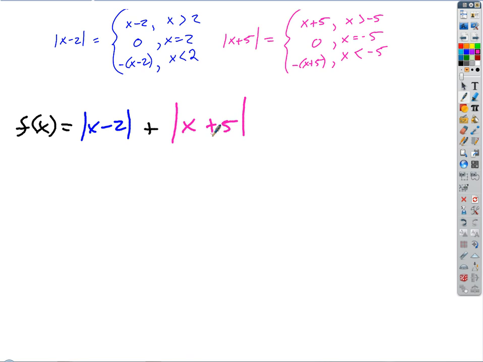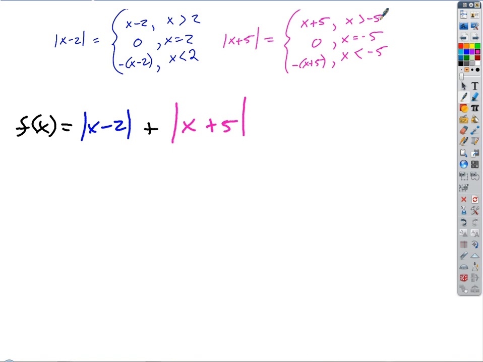What do you think? Kendall, now think about the behavior of the blue function. The blue function is really boring for values bigger than 2. It's just a line, isn't it? For values less than 2, it's also really boring. It's just negative the quantity x minus 2. So it would be 2 minus x, right? Same thing over here. The pink function is really boring above -5 and below -5. There's only one place where it's transitioning its behavior.